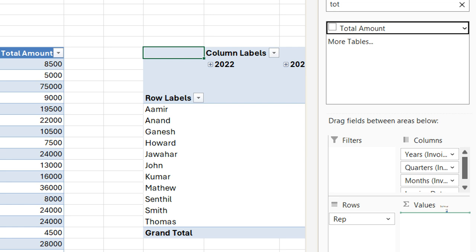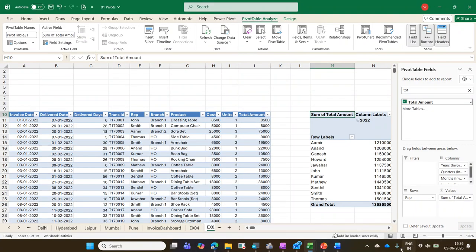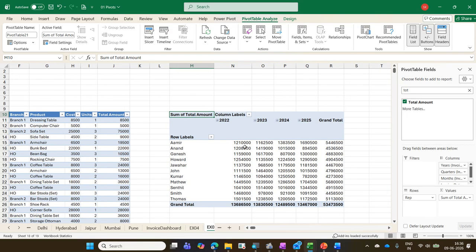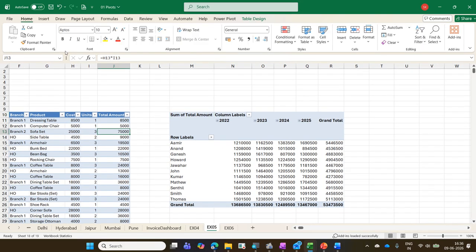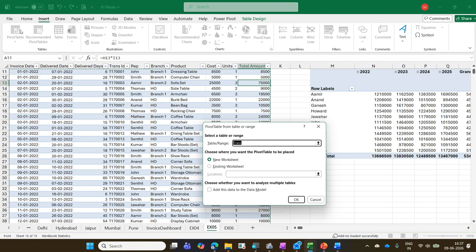Second report, same insert, same pivot table, existing worksheet. I'll put it somewhere else here. Okay.